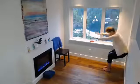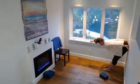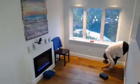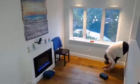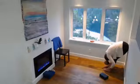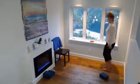And the next one, we're going to come forward. I'm going to release that block. Just rest in a forward bend. You can have your hands at the wall and work on that traction of the spine if that feels better for your legs, your feet, your back, or keep that length and come forward. This is for the lower back and the legs. Gradually coming up. And come to Samasthiti.